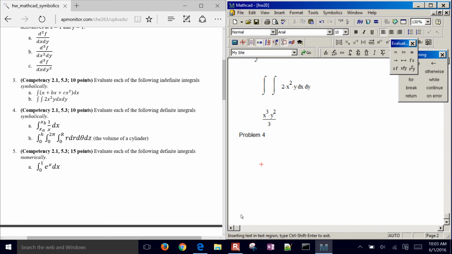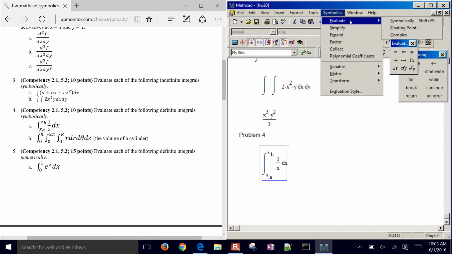For the integral, you select the one that has the a and the b, the little icon up in the calculus toolbar, and then this one is 1 over x. Then I have dx, and I want to go from x sub a to x sub b. Just x, then hit dot b to get the subscript. Let's go ahead and just try to evaluate this one symbolically.